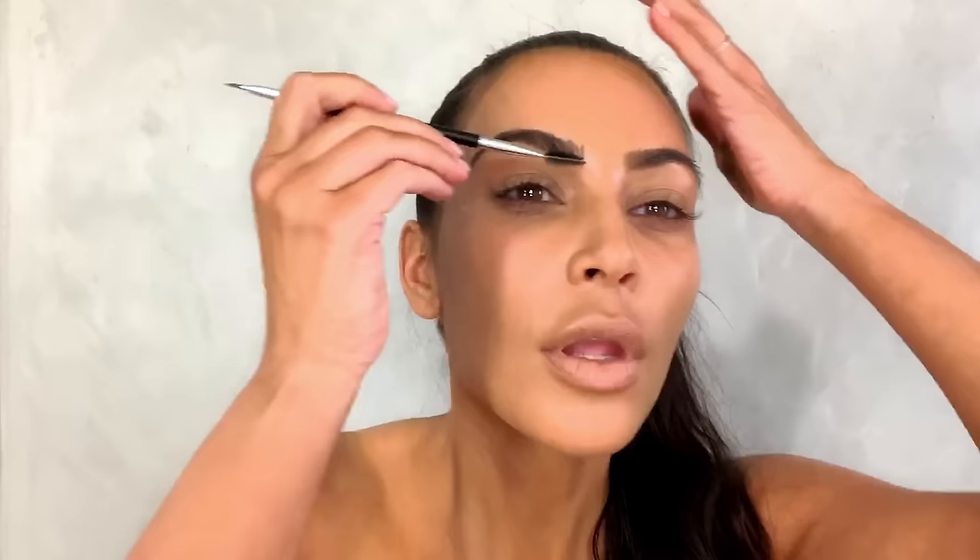I put the foundation all on my hands and mix it. I'll use the new brush to apply foundation all over. I like this little end because I can go over my eyes with the foundation. Once that's blended, I can go in and cover up those psoriasis spots. I always kind of go back to this brush — I don't know why, I'm just obsessed with it.